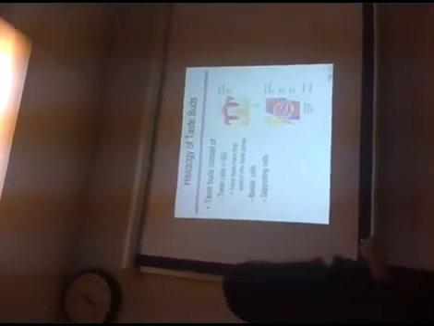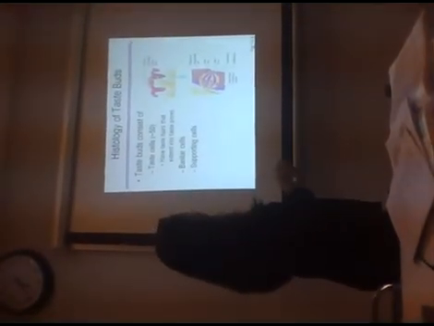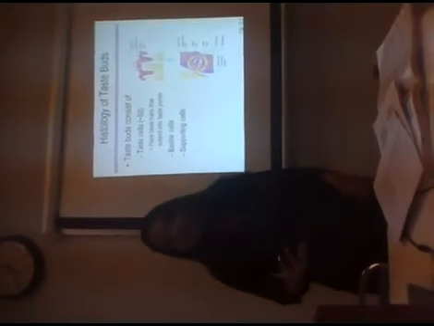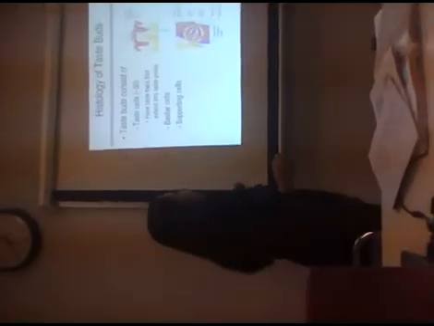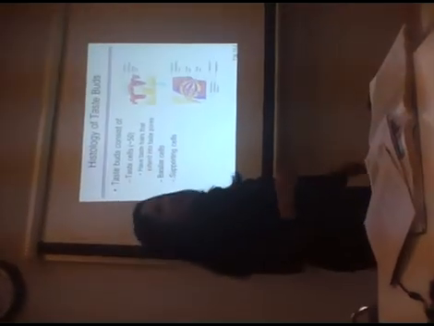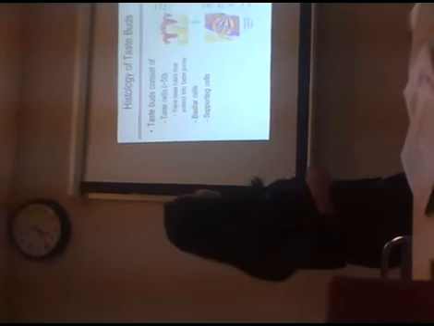Histology of taste buds. Taste buds consist of taste cells. So your taste bud kind of looks like this, a bump, and you have lots of cells in there. You have sensory cells and non-sensory cells. We have taste cells here, and supporting cells and basal cells, all of which are non-sensory. They say there are about 50 taste cells in the sensory part of your taste bud, approximately.